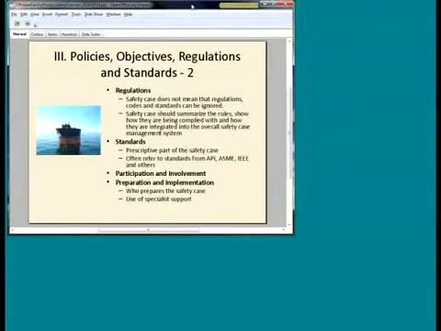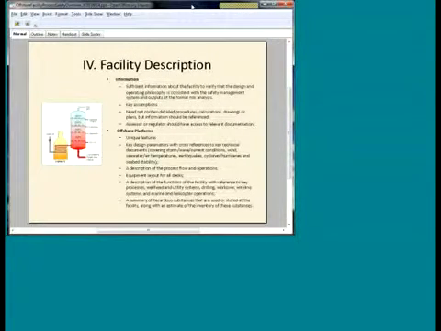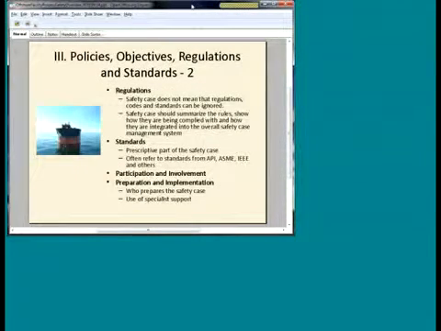Next thing. Regulations. Obviously, wherever we are, we have lots and lots of regulations from MMS or DOE or whatever they are, from the Coast Guard, from many other organizations. And we have standards that cannot be ignored, standards from API, from ASME, IEEE, and so on. The fact that you've written a safety case doesn't mean you ignore the regulations. But the safety case has to show how you complied with the regulations. You can't do an end run around the regulations.